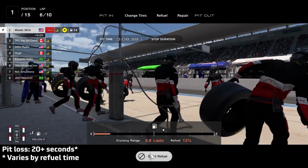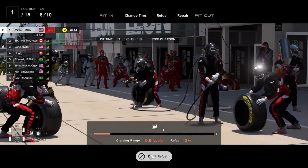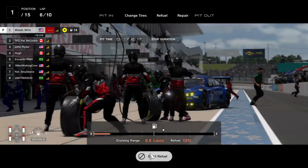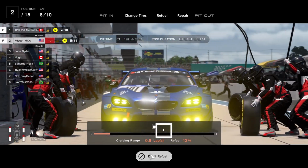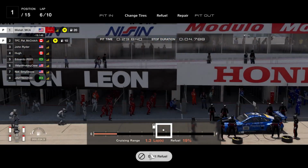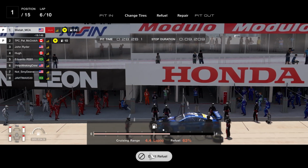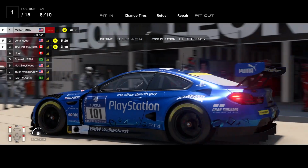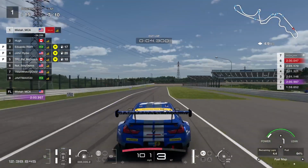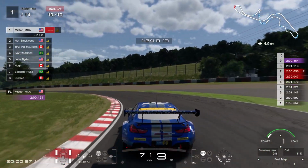But if you're still deciding to do a one stop anyways, once again, pit around the halfway point into the race and refuel to where that cute little diamond is, as that diamond tells you that if you keep up with your current driving style, that's the amount of fuel that you need to be able to finish the race. If you intend on pushing a little bit more, then you're going to want to fuel up a bit past that diamond.